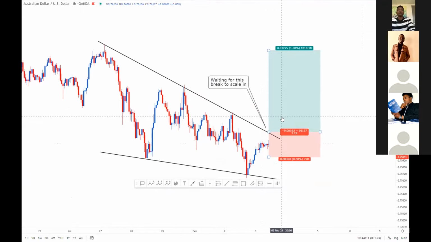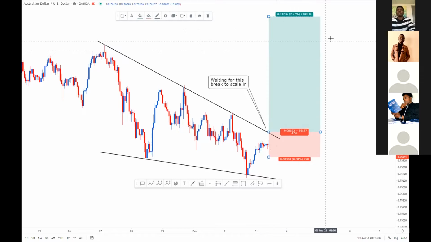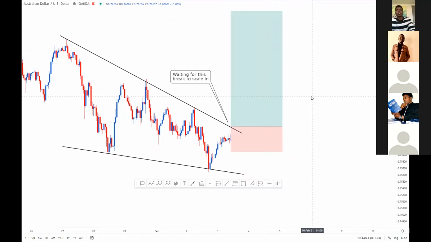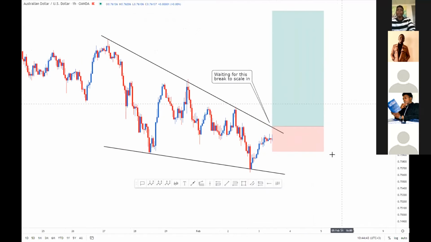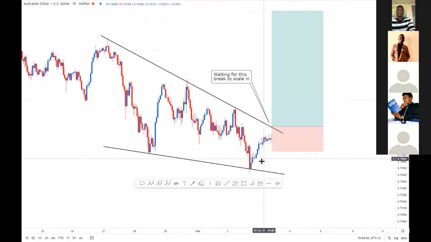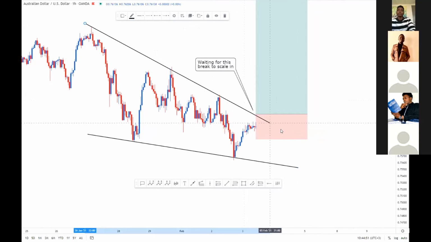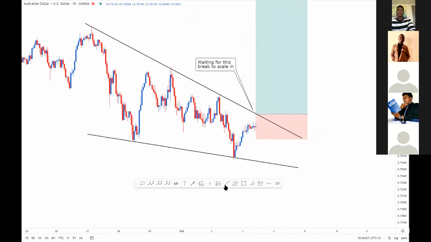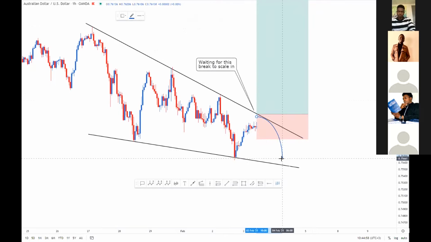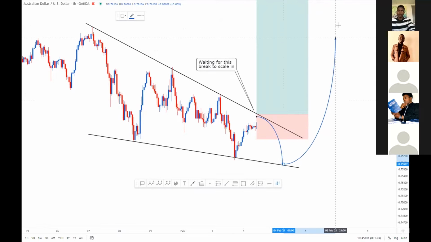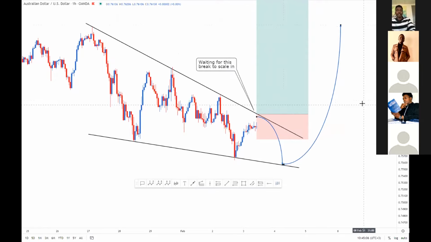If we're able to break this level with momentum, then I'll be scaling into my position and going further up with this market all the way back to 0.780 level, which is, I think, about 200 pips or so from where we are, about 190 pips. Another thing that may occur is that this wedge may continue being respected. Let me show you. So what you can get is that market can still drop back down, maybe get that third touch of the wedge, and then market to continue further up to newer highs. So that can still happen.